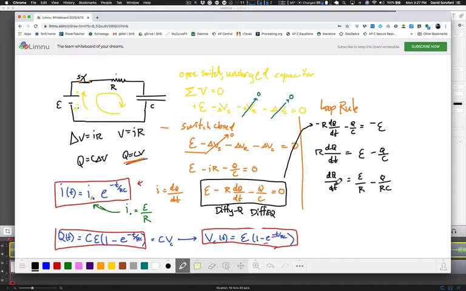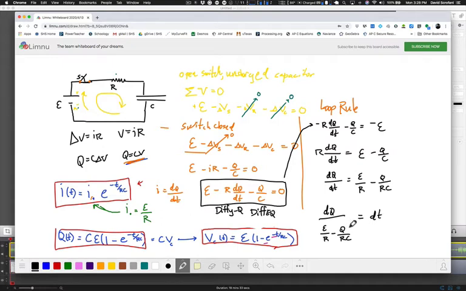All right, so I've got the equation in a form that hopefully is a little bit easier to solve, to integrate. At this point, I'm going to cross multiply by dt. I'm going to put the dt on the other side, and I'm going to take this term and divide by it on both sides. So I wind up with dq over, and I have a bit of a mess on the bottom: epsilon over R minus q over RC. And then on the right-hand side, I just have dt, 1 times dt. Okay? So again, the algebra is really the only thing that makes this difficult in and of itself. The calculus is rather straightforward.